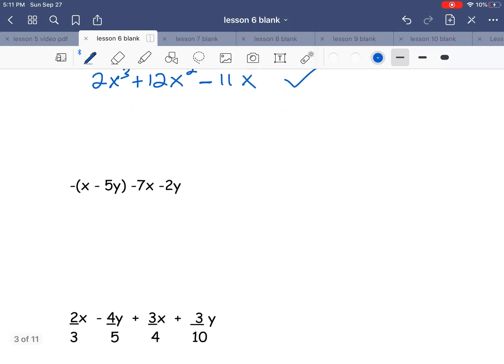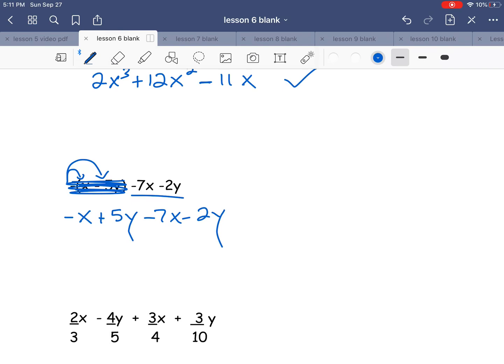Next question. Careful, I always have to get rid of brackets first. So you have a little thing here you have to worry about in front, the negative, and then this you just rewrite. So x becomes minus x, because really it's like a little plus in there. Minus 5 becomes positive 5y. So step 1, I got rid of the brackets. This is all done. Just rewrite everything else nice and neat.